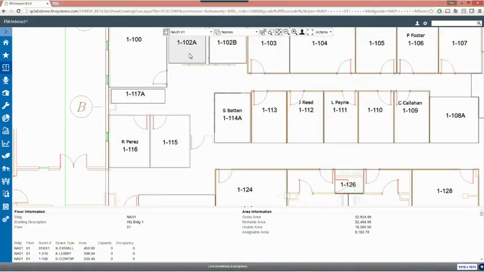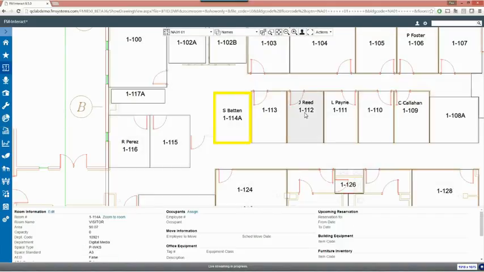If you want to actually do a move, you can either do it from this panel by selecting at the top, opening a move project, searching for people, and creating a move ticket, or you can select, and you can multi-select by using the control click or a window. When you've selected the particular rooms that you want to have moves for, right-click, and if you've got permission in move management, you can either add those to a move project or create individual moves not assigned to a specific project.